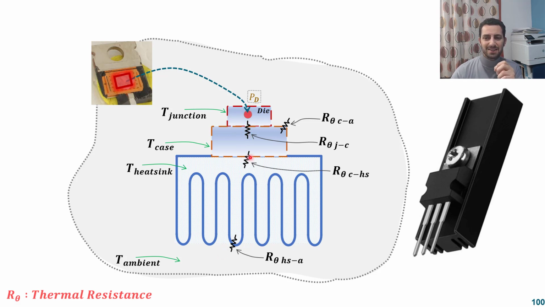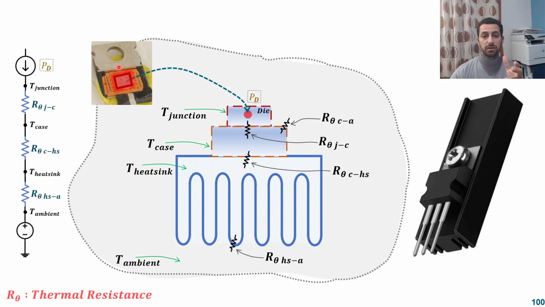And now, after understanding the flow of the heat from the junction to the ambient, and we mentioned resistance many times, and we know there is a resistance in electrical circuits also. So is that really related to electrical? Can we really simulate the heat flow here, and know the temperature of the junction or the case or heatsink by knowing the voltages, for example? Yes, we can really mimic the flow from the junction to the ambient by another topology like this one.